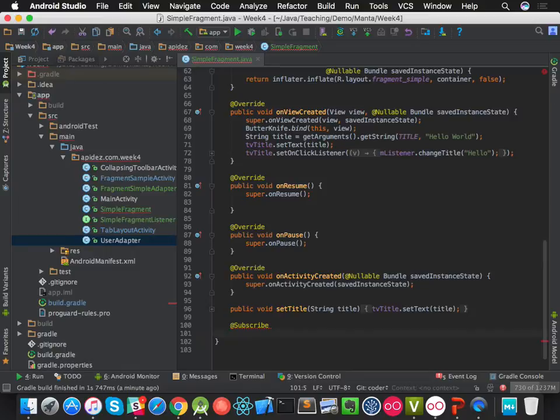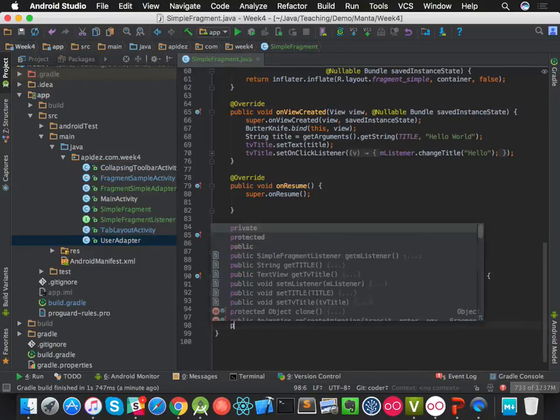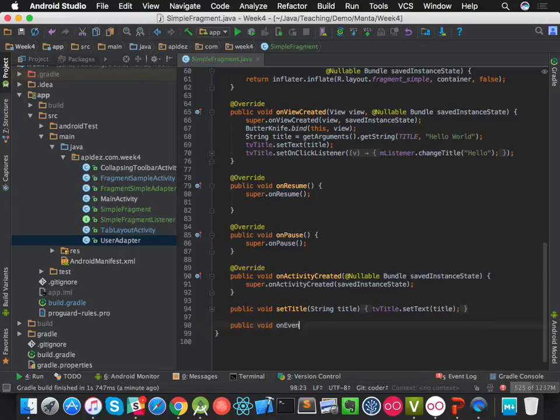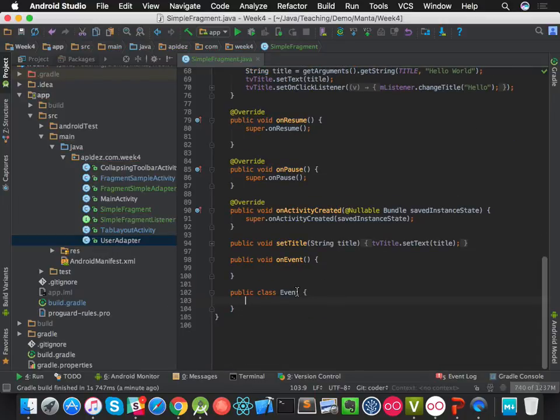So in the past, if you go back two years ago, events worked like this: public void on event. Okay, and you have to declare a class. That's an event. So best practice is maybe I name it title event something. Okay, so the best practice is public final String title.